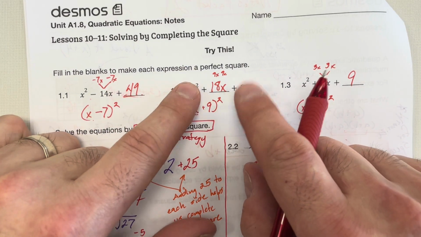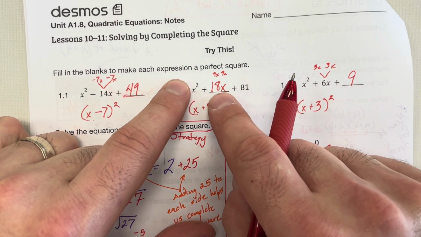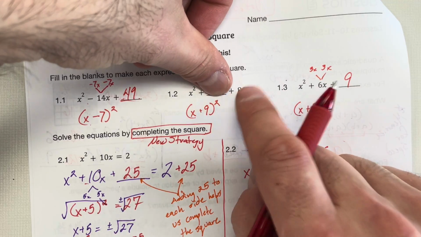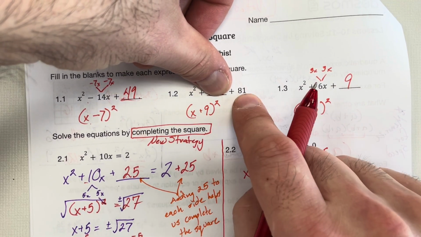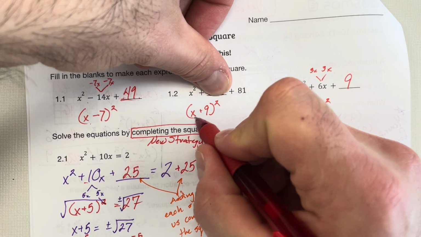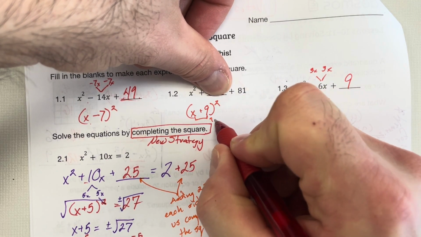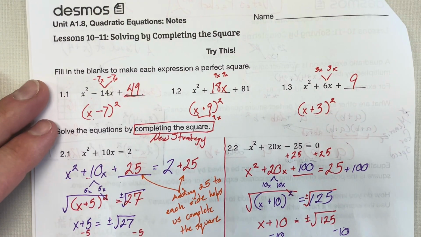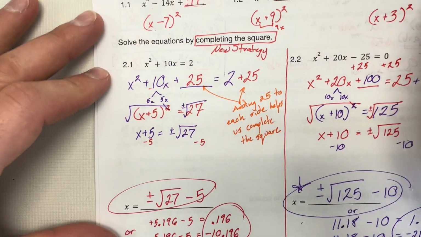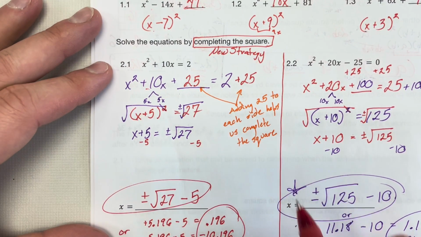Here, we have the end parts, these two squared terms, but we don't have the middle part. So how do we get that middle part? We ask, what squared would make 81? 9 times 9 would make 81. And if we did x times 9, we get 9x, but we'd get two of them, so we'd get 18x altogether.